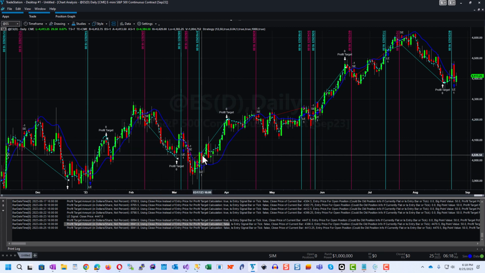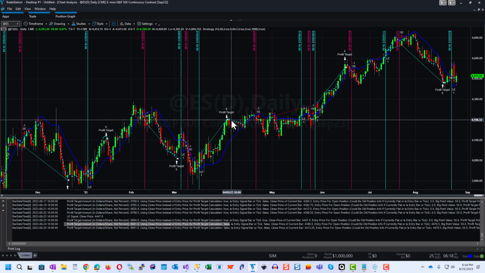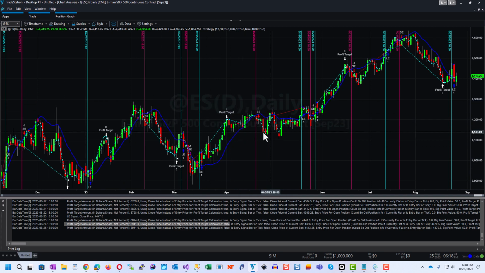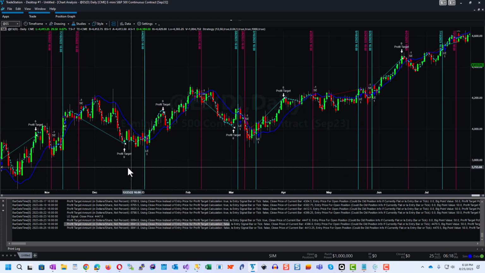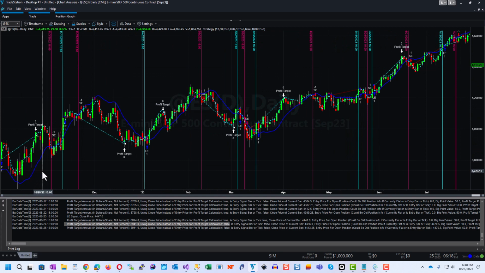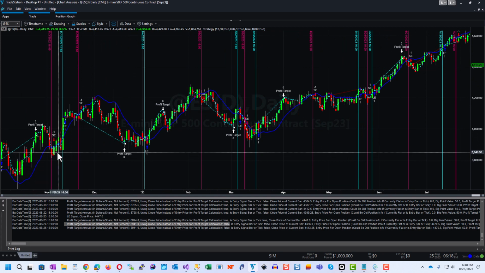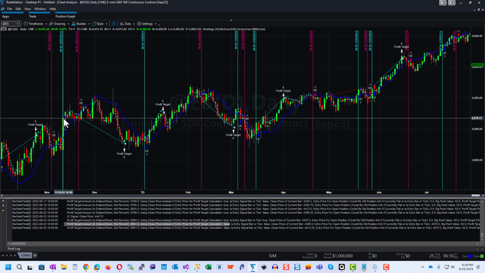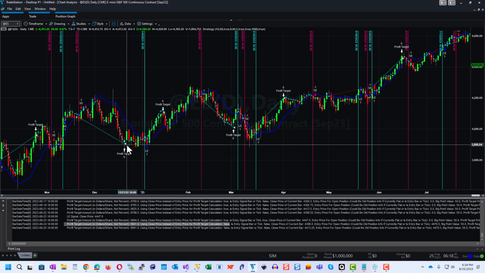Sometimes you exit a position with a profit target. And the profit target could be for a long position, or here we have one where there were some reversals. It reversed from short to long, it lost money, and then it went from long to short, it lost money again. But then this short position right here actually exited at a 4% profit because it hit its profit target.